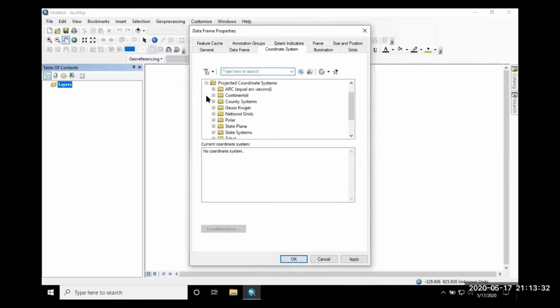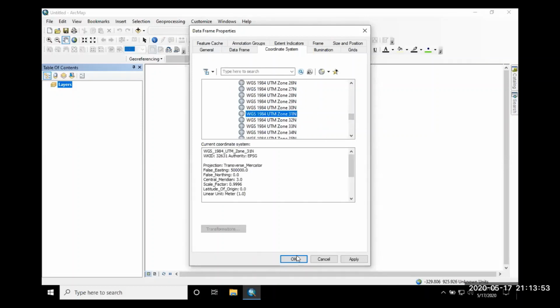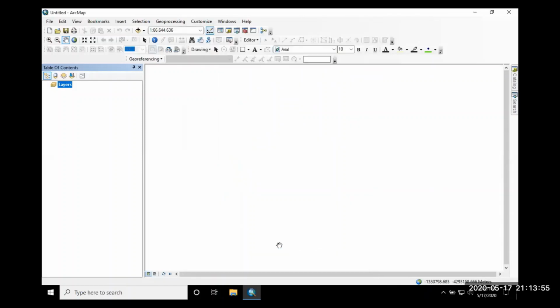I want to set my default coordinate system to be WGS 84, North Hemisphere. Okay. So I've already set my working environment coordinate system to be that.